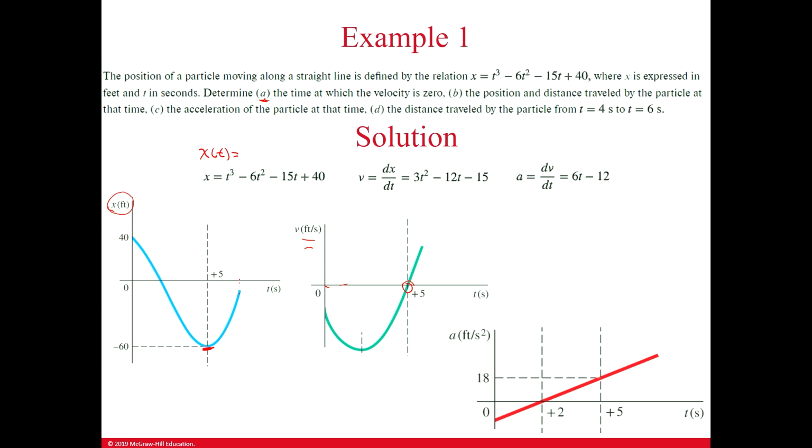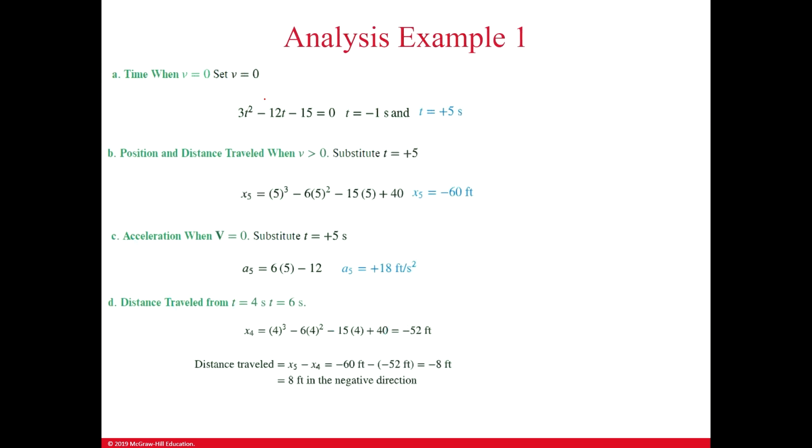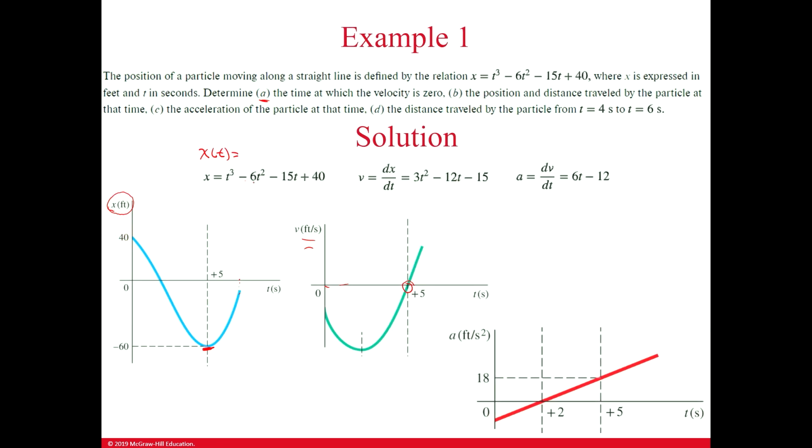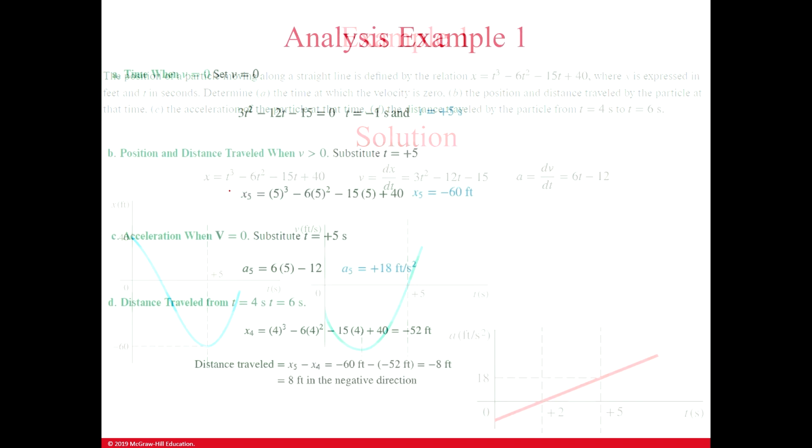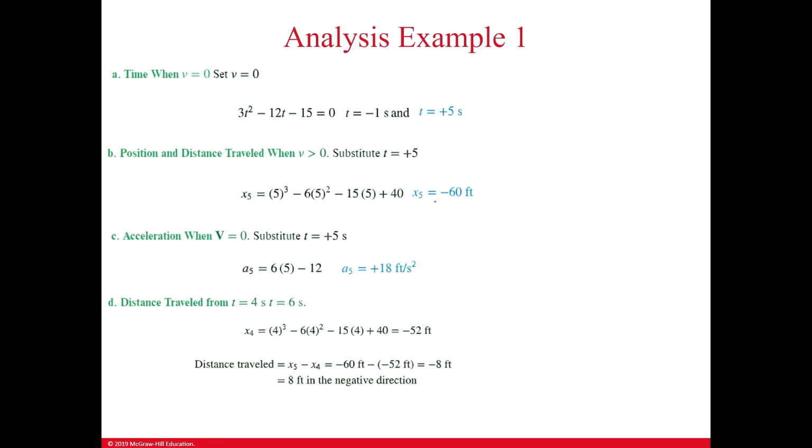Yeah, we have that already solved. The position and distance traveled by the particle at that time. Oh, okay. Position and distance of the particle traveled at that time is, you take time equal to 0 and place it in your function, which is this function, or you go to t equals 0 here and find it. So both ways will take you there. So if you place 5 here and use your calculator, or if you go to the graph, you'll be able to see that your position is negative 60 feet.